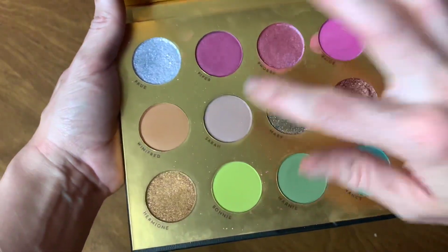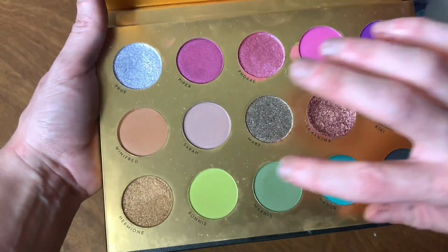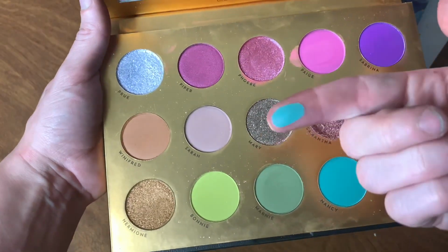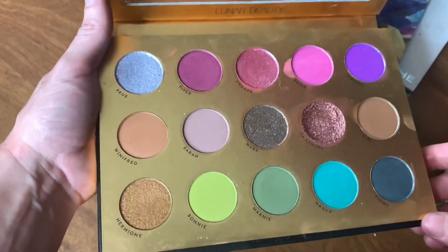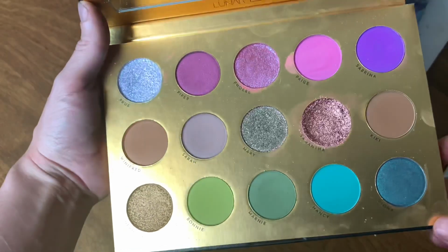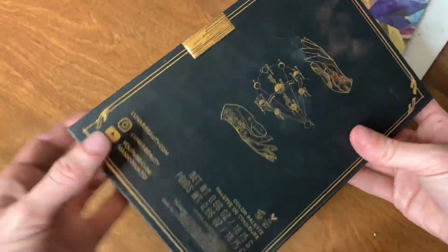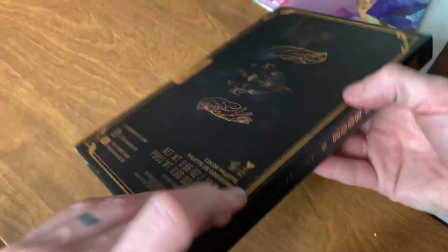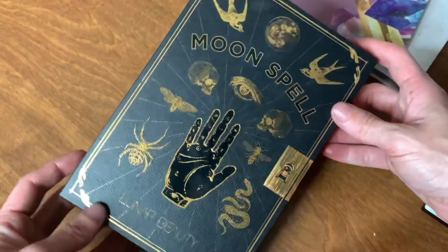The neutrals in here are absolutely beautiful. The neutrals in here are way better than the Life's a Drag palette. The greens in here are so pretty. This shade Nancy, oh my goodness, look at that. The pigment, so good. Blends, so good. There's nothing bad I have to say about this palette. It's just so good. And the packaging is literally everything. Of course, it's disgusting though. My kids like to get in my makeup, so I just gave up on trying to keep everything clean and beautiful. But I'm definitely keeping this. It's so good. 6 palettes left to go, you guys.